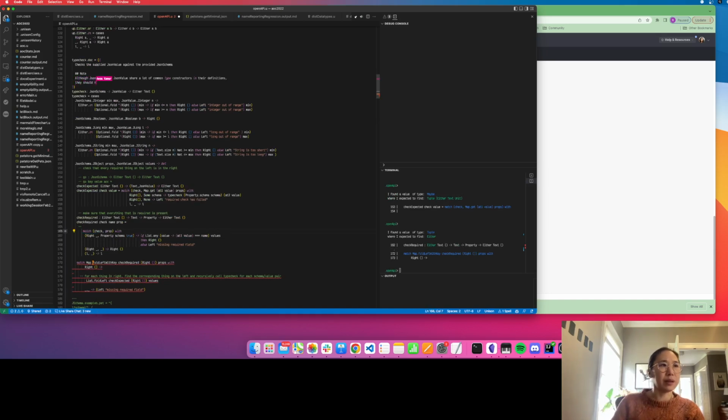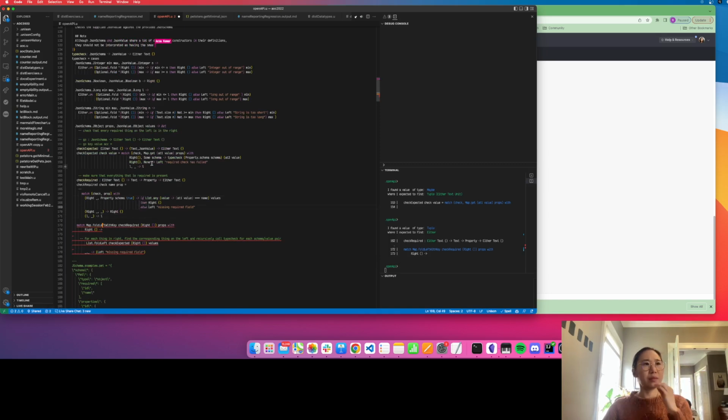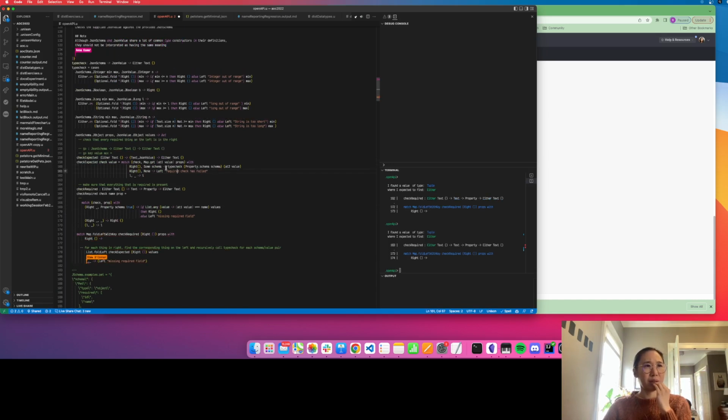We don't need that then, because that's just returning an either. No, that's here. What is the issue? It found a value of type tuple, not helping anywhere.